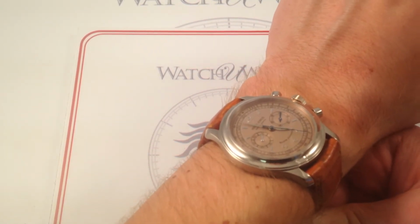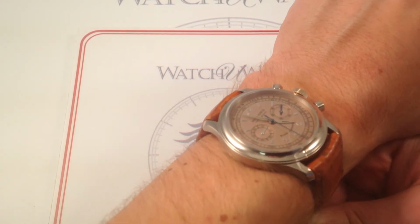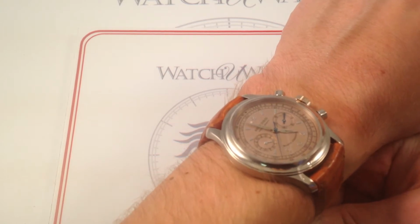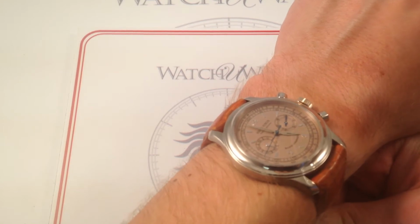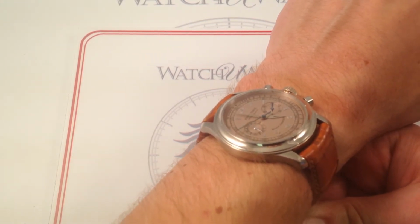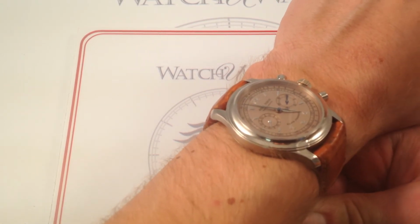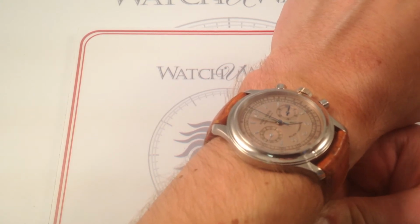Inside is a Lemania 2300 series based movement, finished to Geneva seal standards, what Roger Dubuis calls the RD56 movement. Who else has used this base movement? Well, let's see. It was on the original Omega column wheel moon watch that went to the moon with Neil Armstrong, but I think you're going to be more intrigued by the fact that it's the same base movement also used by Patek Philippe, by Vacheron Constantin, by Breguet. If you're a fan of the Patek Philippe 5070, same movement, finished to the same Geneva seal standard. Beautiful and beautiful to operate. It's a tactile pleasure, and I'll get to that in a moment.